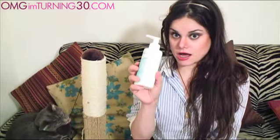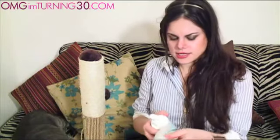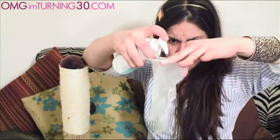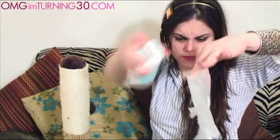For this deep hand moisturizing treatment, I'll be using Ahava's Body Mineral Lotion, which is pretty much my favorite because it is very thick. So I'll be taking a pair of plastic gloves that I bought at the 99-cent store, and I'll just start squirting 2, 3, 4, 5 pumps in there.